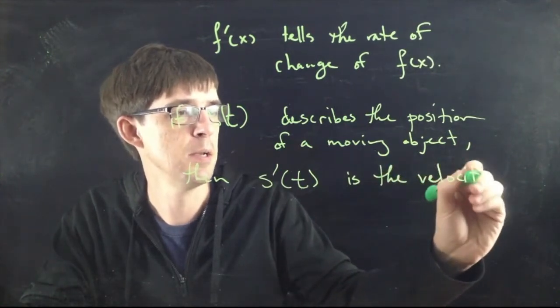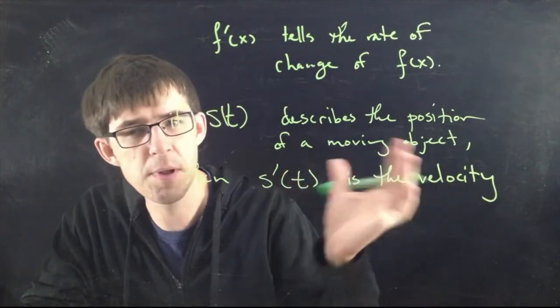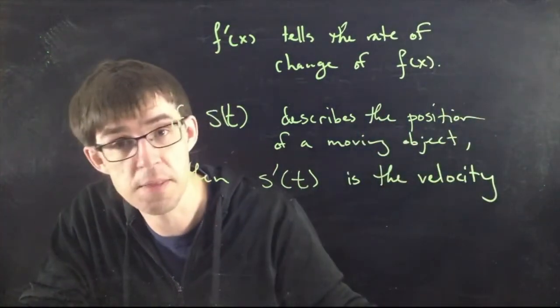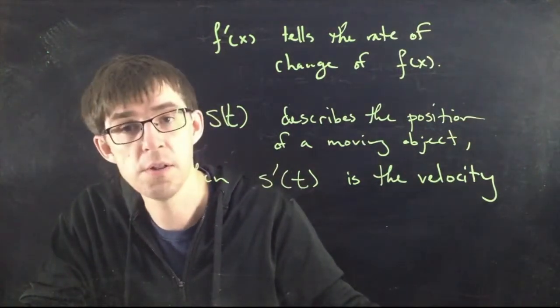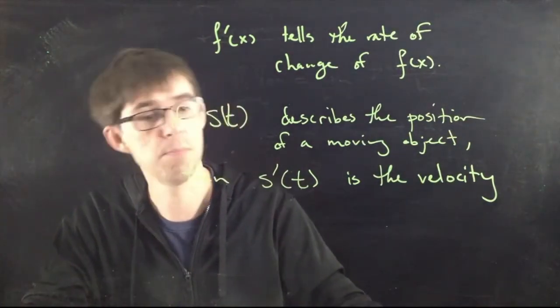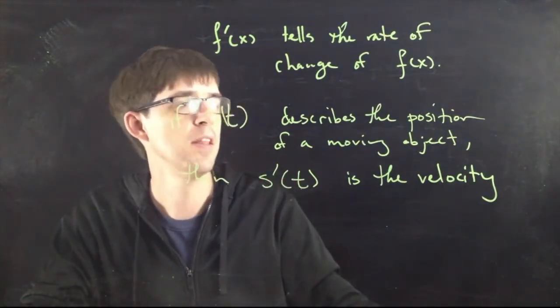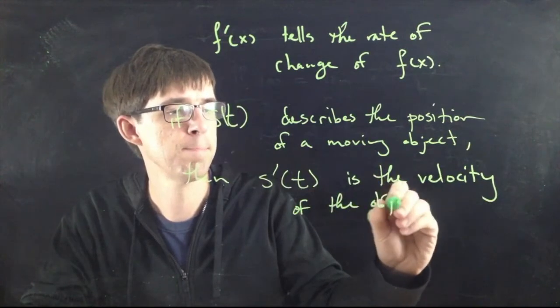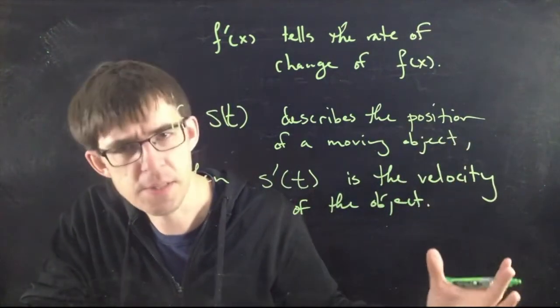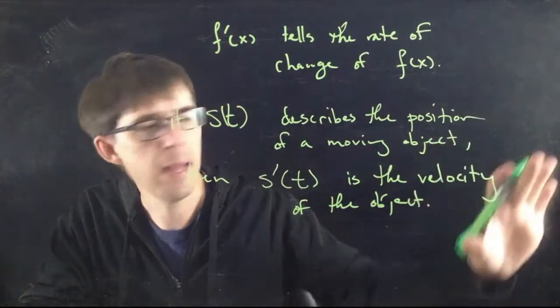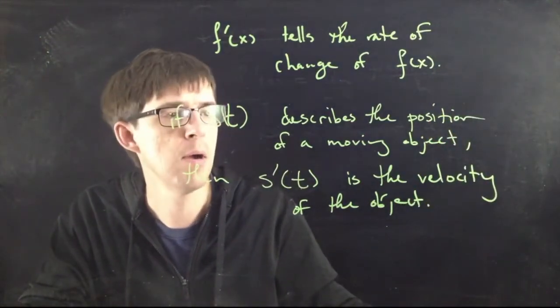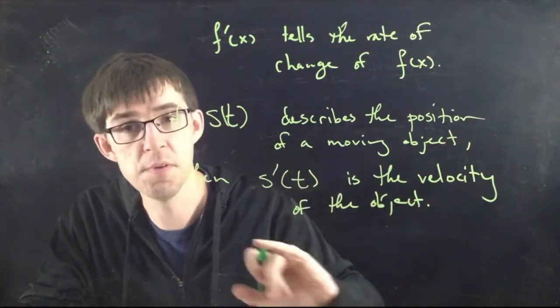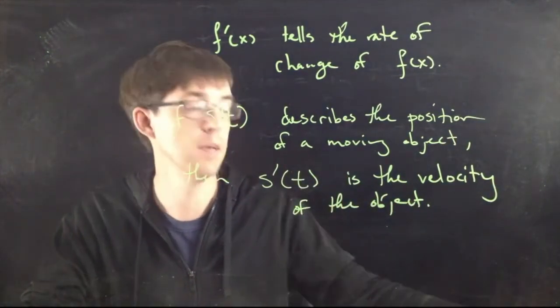So then S'(t) is the velocity. I'll say velocity because this thing, the derivative here, remember it represents the slope on the graph. It can be positive or negative, which is why I'm saying velocity rather than speed. The velocity can tell you not only the speed but also which direction, positive or negative. So does anybody ever care about this? Yes, obviously. Anybody who's doing any kind of physics or talking about motion of objects definitely cares about the derivative for this reason. The derivative represents the velocity.